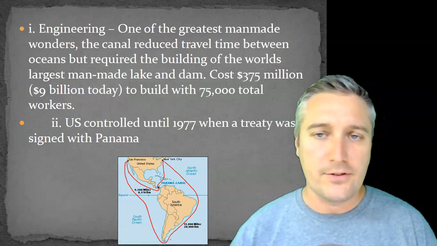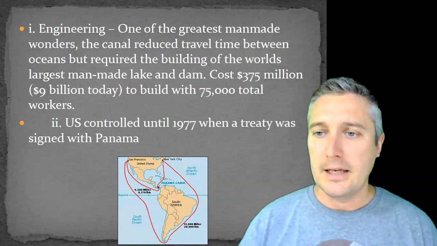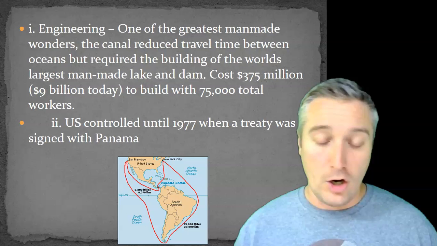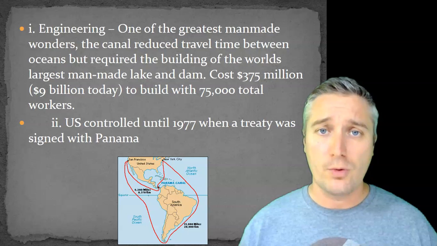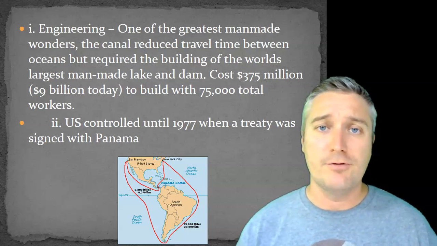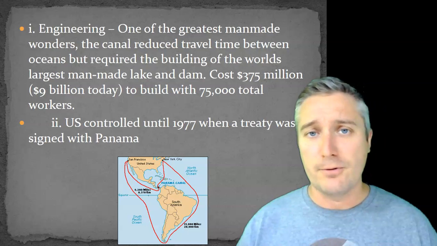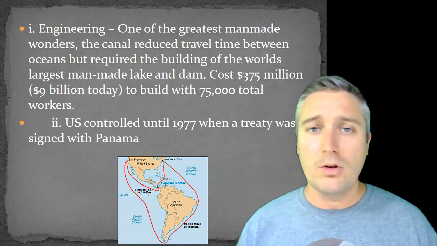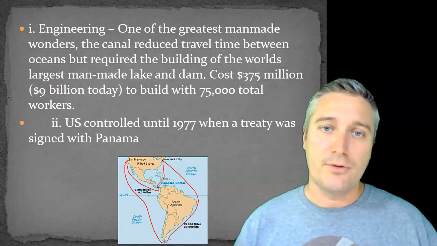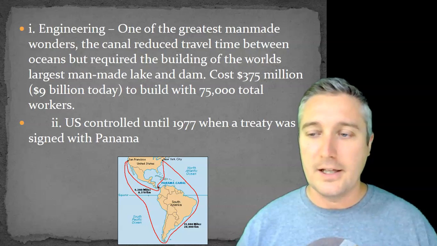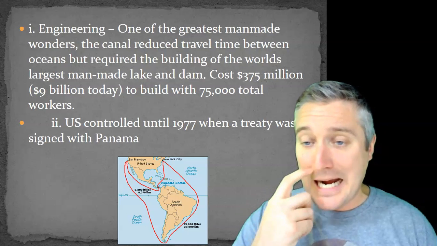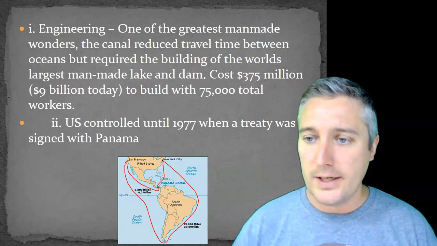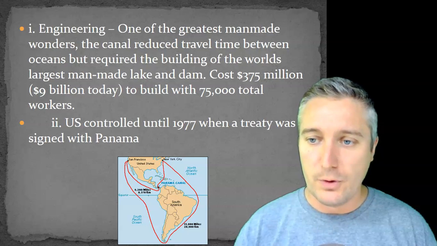But man, it revolutionized not only trade, but it allowed us to also get our ships to other remote parts of the world much quicker, right? If you have the Navy based out of New York City and all of a sudden San Francisco is being attacked, before you would have to go all the way around South America, but now you can just cut through Panama, and it literally takes off, I don't even know, 3/4 of the journey. I mean, it's an amazing feat. Cost about $9 billion in today's money. Quite expensive bill there, but definitely was worth it.